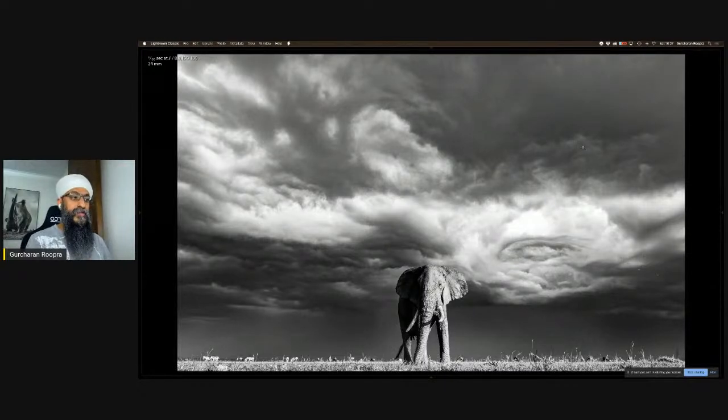You're trying to break that boundary where you're looked at as a bad object. You want to be looked at as a great object. And this is a guy who's friendly, and the vibes you're passing on to these animals are, he's friendly. He's only here to take a photograph. I was talking to Amboseli Trust for Elephants, and they said you should always go to an elephant and say, hey, I'm Gurcharan, I've come to take photos of you, and I come in peace. Because elephants have such a great memory. When you do come again, do the same thing. They'll recognize your voice, and they'll recognize, oh, it's that guy who was looking for that great shot. Maybe he'll be thinking, maybe I gave him a half shot, now I'll give him a better one.